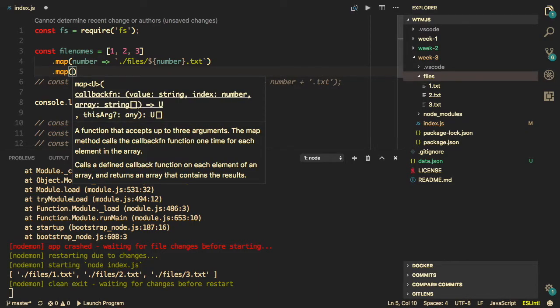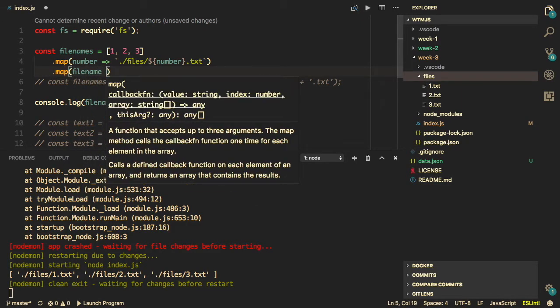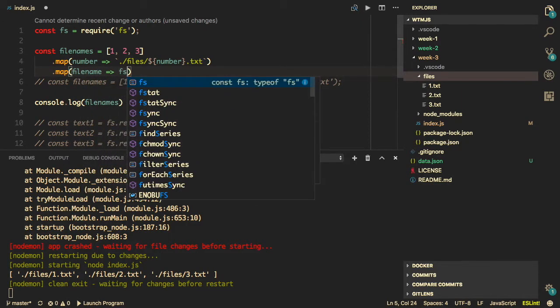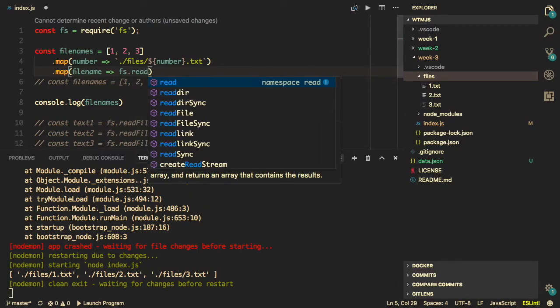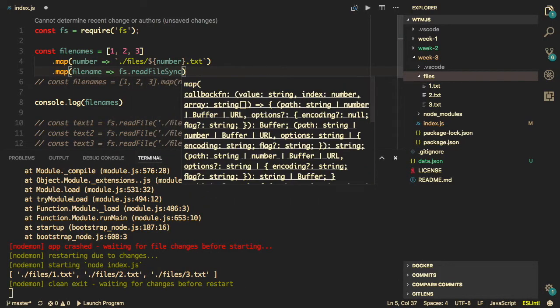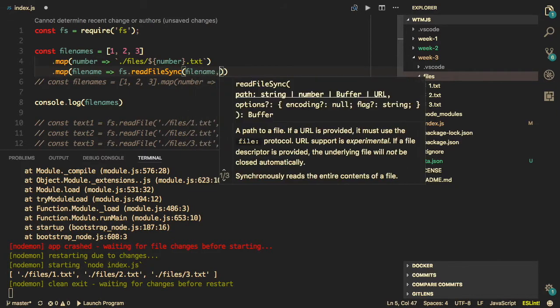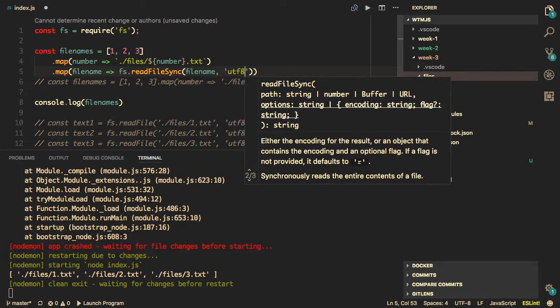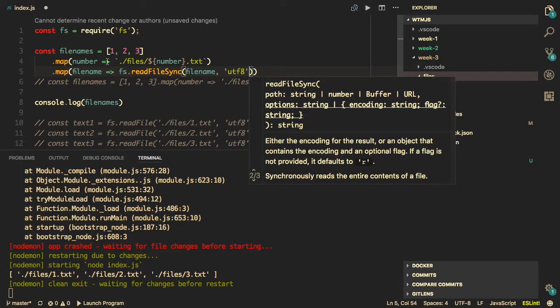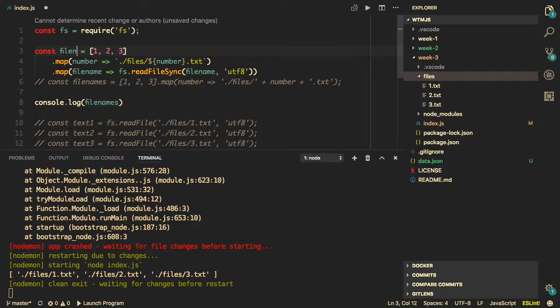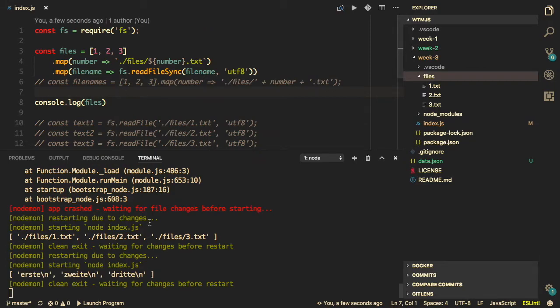So I can now get a file name in the new map function. This is like black magic. I can do readFileSync, file name, comma, UTF-8. Now this became files. All right, I save it, and you get the result here. We now have the contents of 3 files in an array here.